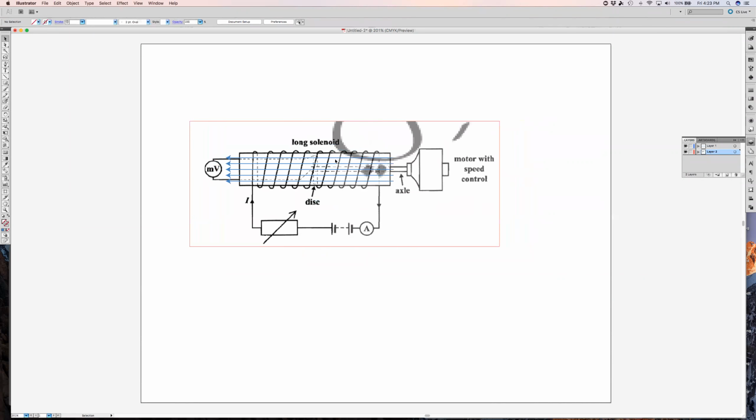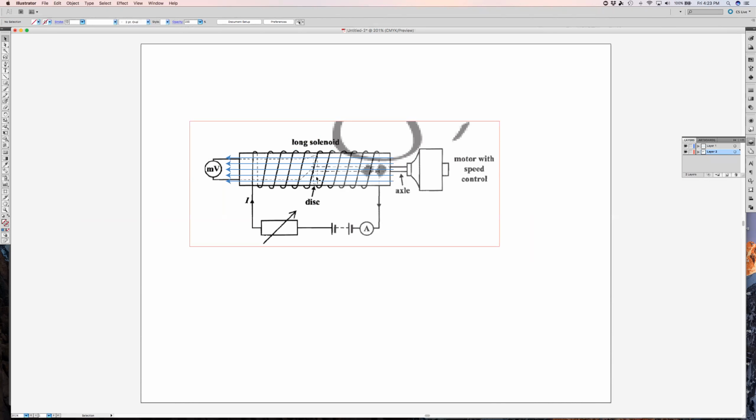So we can see this magnetic field, and this magnetic field is pointing to the left. What they tried to draw here is, you see this line? This line connects to the circumference of the disk, and this line is connected to the axle of the disk. The disk is shown as a rectangle here, two-dimensionally. And here you have this axle that is connected to a motor that's spinning this disk.